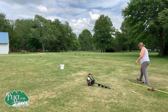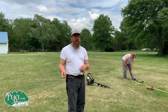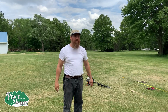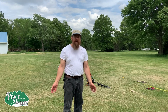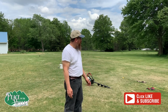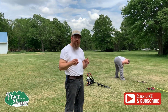It's time to plant some trees. Right over here you can see that we are trying to figure out where we're going to put the trees. We were going to do them 10 feet from the property line, but now we think we're going to change that to 15 feet, which is going to put them pretty close, even when they're large trees, to the property line. It might even potentially put them over, but that won't be for many more years and I'll probably be dead by then. But it'll definitely not be on the property line itself. So we're working on that right now.